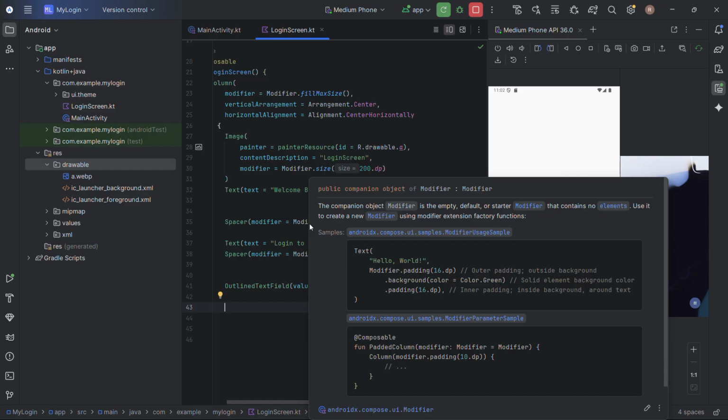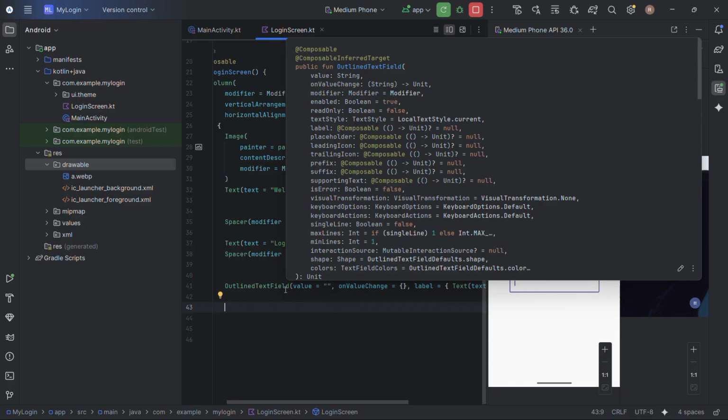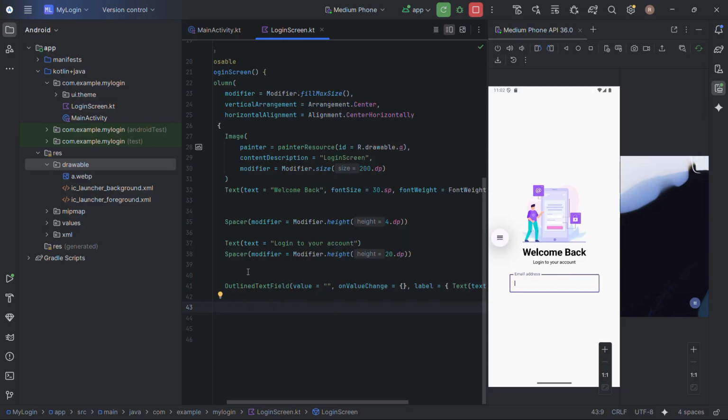Okay, so I'm trying to copy it. What we can do is just easily copy and paste and change just the text.